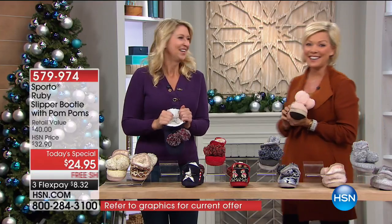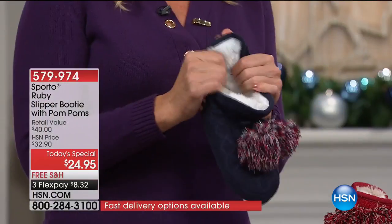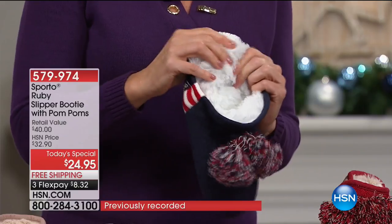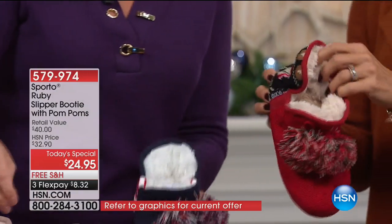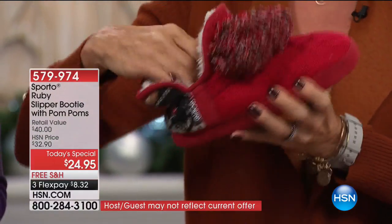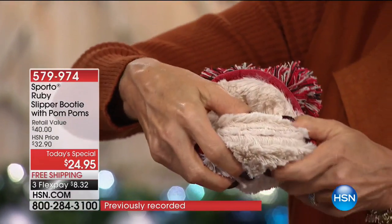At Sporto we keep saying — with your ruby slippers, there's no place like home — because you just want to pop these on, curl up with cocoa and a blanket, enjoy the holiday lights on your tree. This is that holiday season where there's so much going on, but you need those moments of relaxation and pure joy. The softness isn't just in the heel — it's literally all the way through to your little tippy toes. That's all memory foam from heel to toe — your feet just sink in.